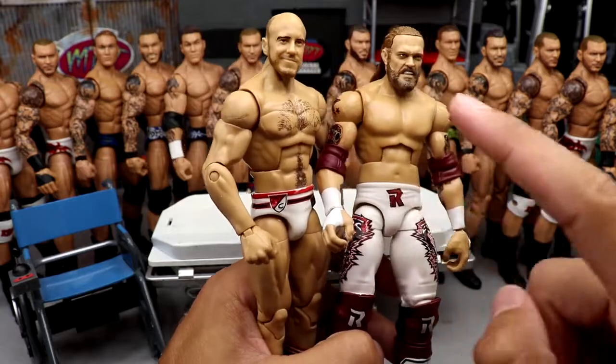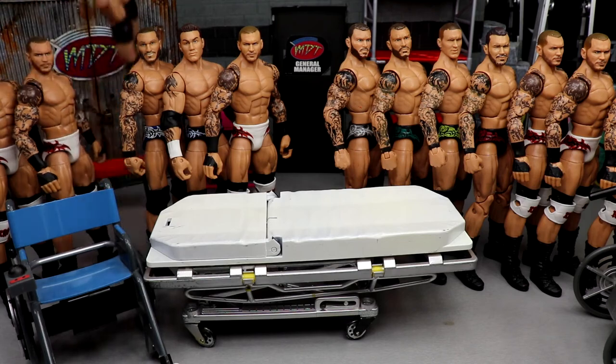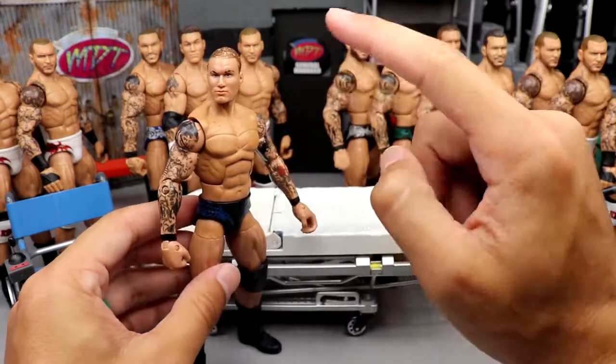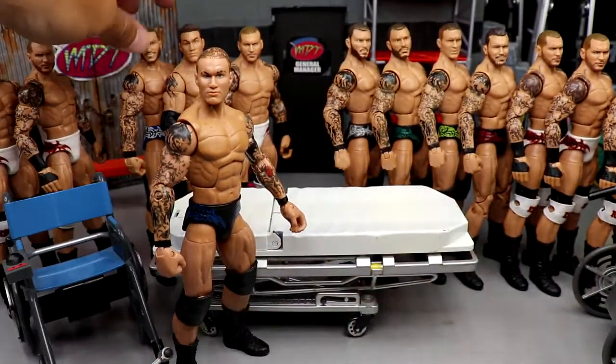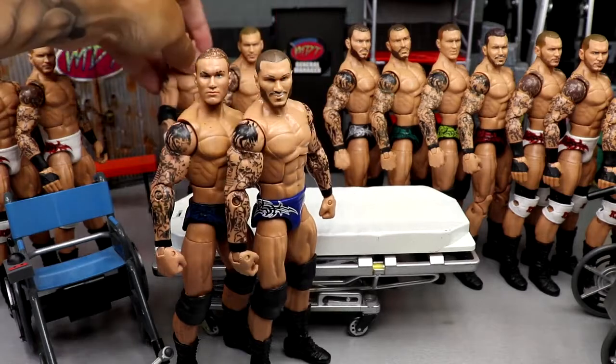So we're going to put this Cesaro torso over here, and that'll look really, really sweet. Next up, I mean, it is Randy Orton Marathon, man. As you guys know, I ordered every Randy Orton. So I already have all these Randy Ortons, but what I want to do is take all of the older Elite Randy Ortons. I want to take the Elite 2, the Elite 35 over here, the Elite 49 back here.